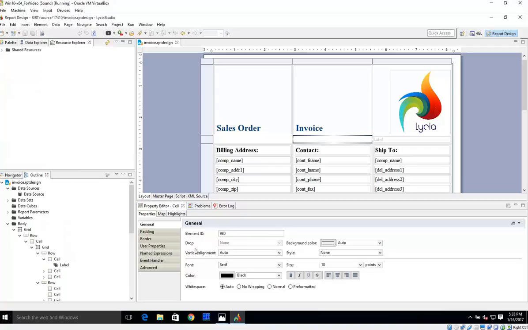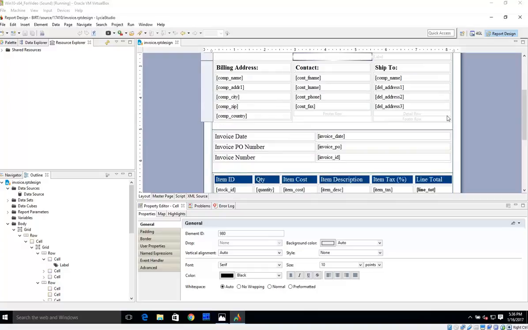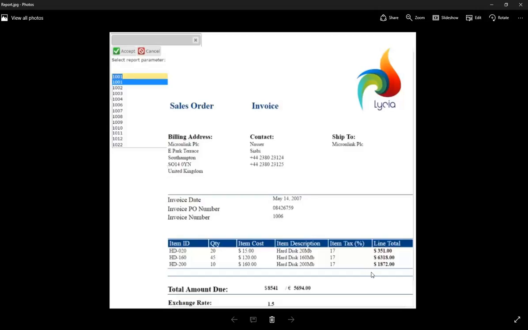Property Editor presents the most commonly used properties in a convenient format for modifying the report itself. Layout view is the editor that provides drag-and-drop creation of the presentation portion of your report. We will now start working on simple BIRT report creation. This is going to be an invoice with a parameter that can be chosen dynamically.